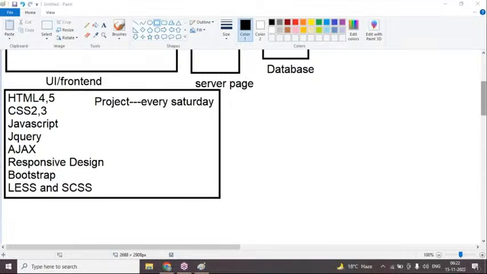And for real-time implementation, suppose I'm explaining the table tag, I'll explain the practical example of where we are using the table tag in the class itself. You can learn 80% of the syllabus here itself.